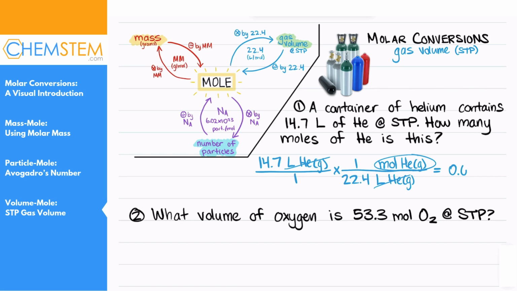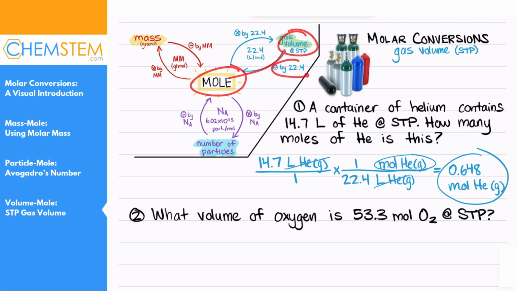and we're going to get a value of roughly 0.648 moles of that helium gas. And that is our answer. We converted liters to moles, and that's how we did it. Did we end up dividing by that special number? We did. So to go from liters into moles, we ended up dividing by 22.4, which is why it's in the denominator. Now we have another question.